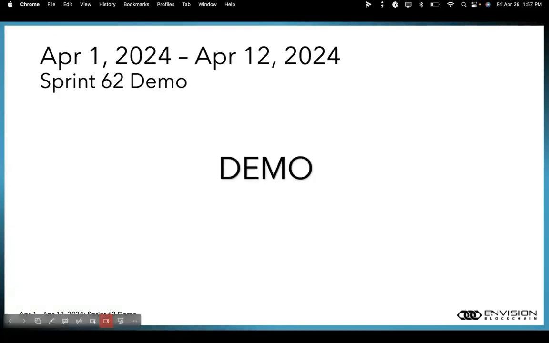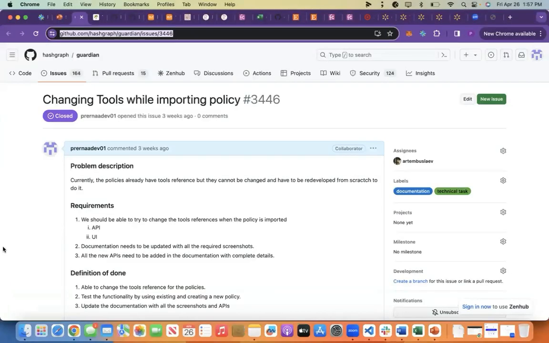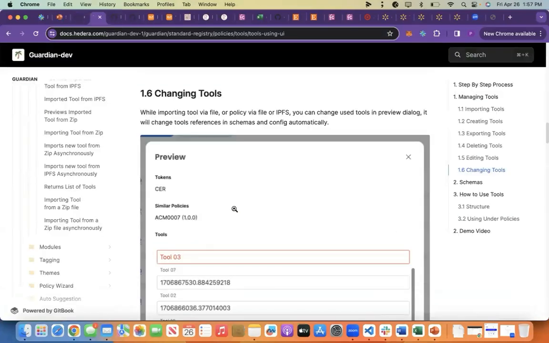Now let's look at the Sprint 62 demo. The first ticket we'll be looking at is changing tools while importing the policy. Currently the policies already have tool references, but they cannot be changed and have to be redeveloped from scratch to do it. So in order to solve this, we have now implemented a feature which would allow you to actually change the tool references for existing policies.